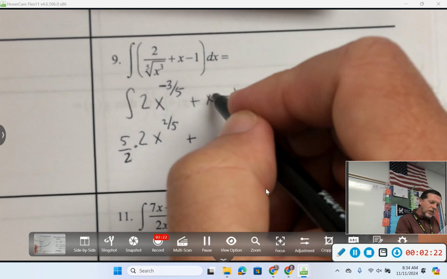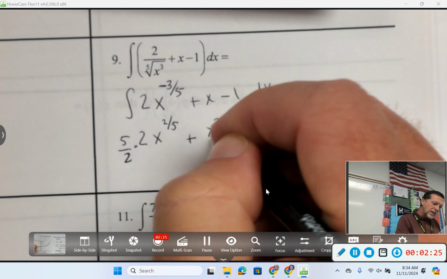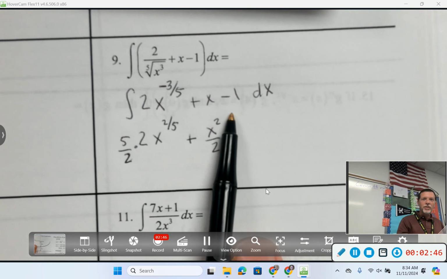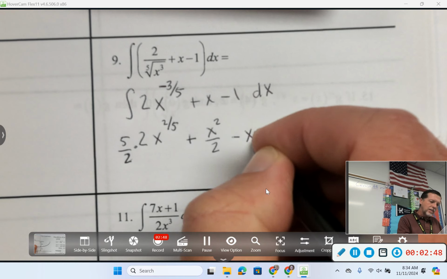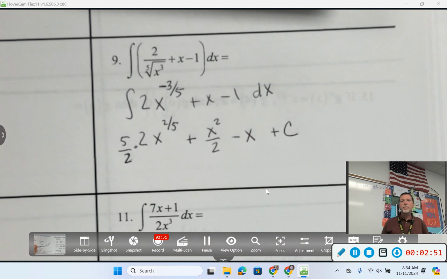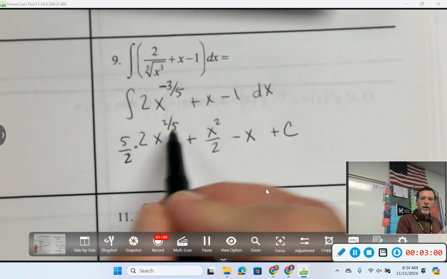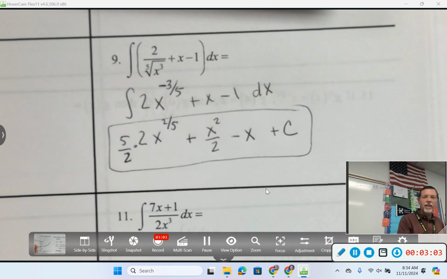Alright, that's x to the 1st, so if I increase the power by 1 and divide by the new power, x squared over 2. And then in some ways the last number is easy because you can think about it and figure it out, and in other ways it's hard because it doesn't seem like it fits the pattern because there's not a power there. But what's the antiderivative of negative 1? Like, what would have a derivative of negative 1? Negative x plus c. And you could leave it like that. That's fine. Obviously, those 2's could cancel. You could get fancy and write this as the 5th root of x squared. But you also don't have to do any of that. You could leave it like that.